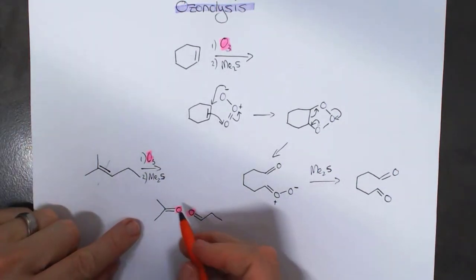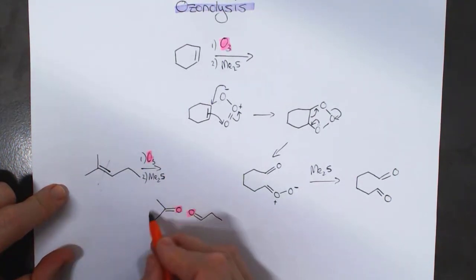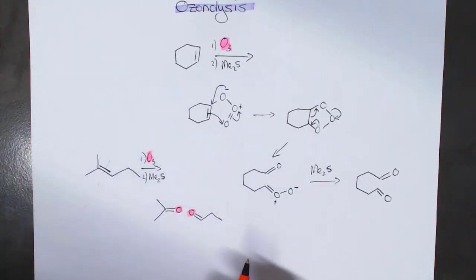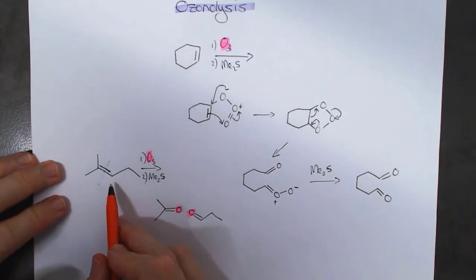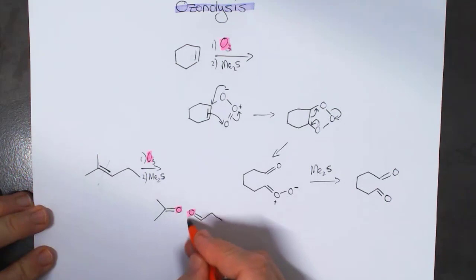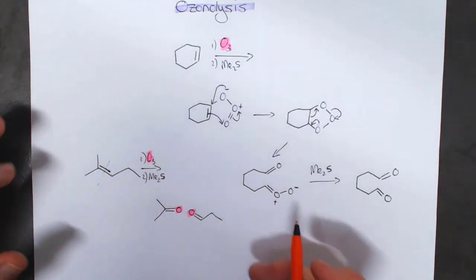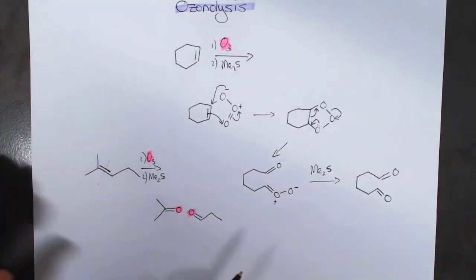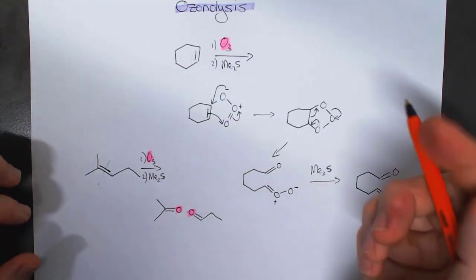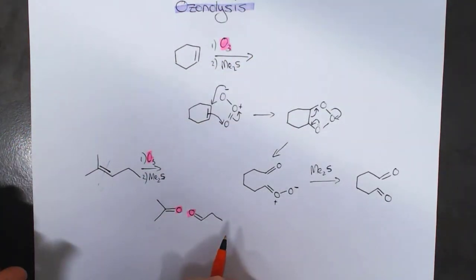And what we've done is, in this case, because of the substitution, we ended up with acetone and this aldehyde over there. And ozonolysis is a fantastic way of changing an alkene, opening it up, and getting a reactive partner which can be used, because aldehydes and ketones are very reactive for nucleophilic attack. So it's an extremely useful tool in the chest of organic chemists for reacting with alkenes. Okay.